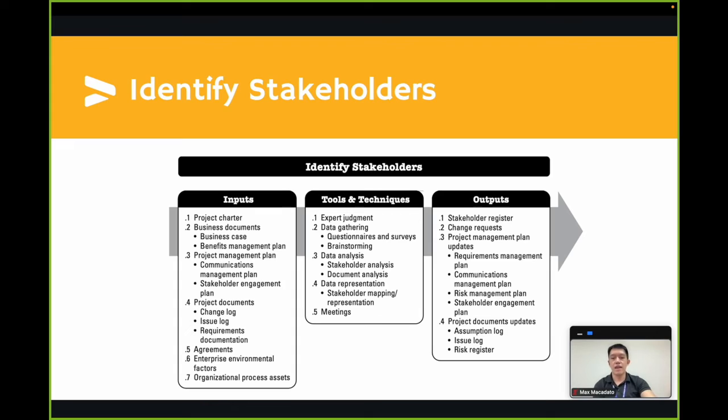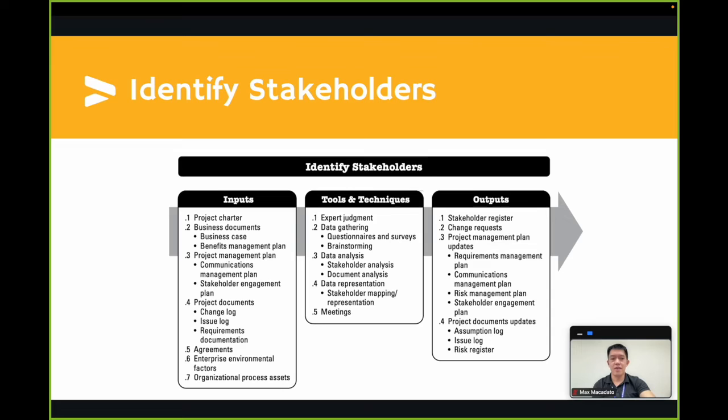It is unlikely that any project documents will be an input for the initial stakeholder identification. However, stakeholder identification occurs throughout the project. Once the project is past the startup phase, more documents become available and are used throughout the project. Project documents that can be considered as inputs for this process include the change log, the issue log, and the requirements documentation. Agreements also form inputs of this process. The agreement can contain references to additional stakeholders.